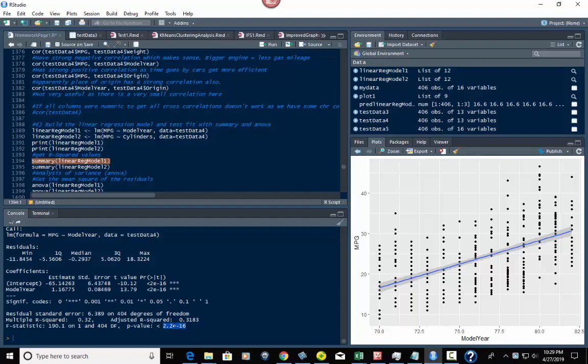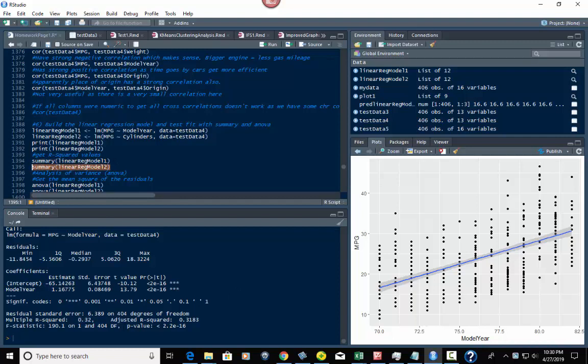You want the p-value to be less than 0.05 to be significant. Okay, that's obviously at 2.2 e to the negative 16. It's a very small number, very tiny, and so we're good. Now this has a 0.3183 for the adjusted R squared and 0.32 for the R squared. You can look at all these different intercepts and standard error values, but that's your main things you want to look at there. Now let's look at the other one.